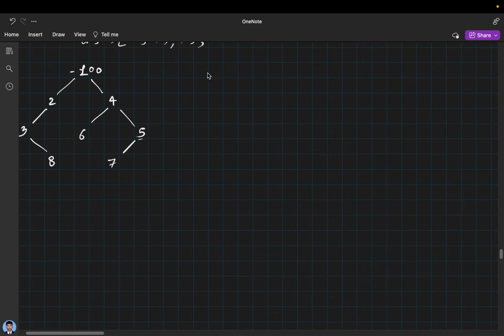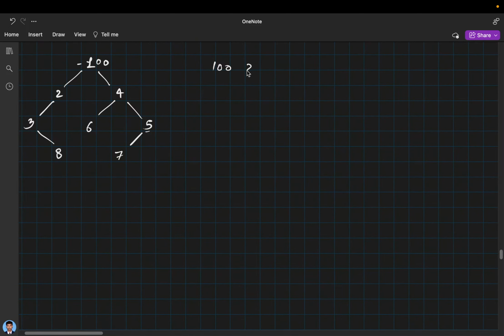If I'm using a stack, then I will pop this guy out, and then 2, then this guy will be popped, 3, 8, and when I'm on 100, I will go to 2 and 4, and when I'm on 4, I will go to 6 and 5, and when I'm on 5, I will go to 7, and the other one is nothing.